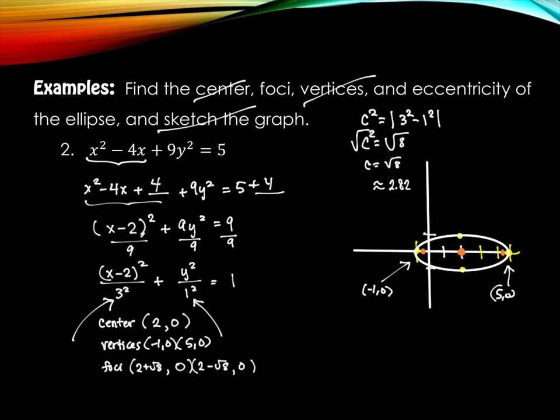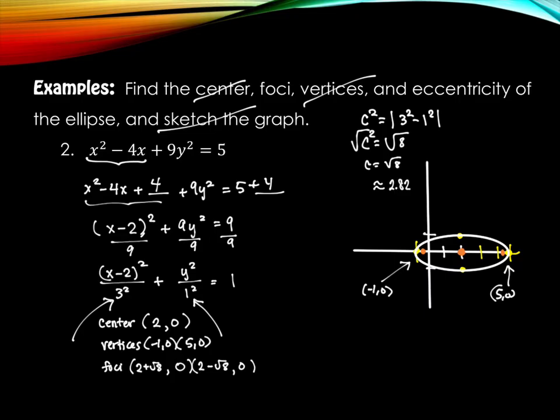If you want to write plus or minus, that's fine. I don't know if WebAssign will accept plus or minus. If it does, great. If not, write it separately. Sorry, 2 things. What was yours, Adrian? Oh, sorry. No, there's 2. It's okay. Why do 2 plus square root of 8? Because I'm at 2 when I start. Oh, okay. So I'm at 2 and I'm going square root of 8 to the right, and I'm at 2 and I'm going square root of 8 to the left. Okay, Ben? Do you prefer that form or decimal form? You want exact. We do not want decimal form unless we're told to do decimals. Yeah. So we're going to do it exact when at all possible.